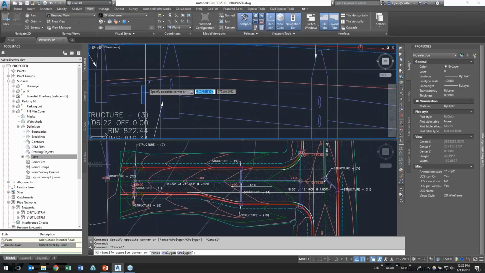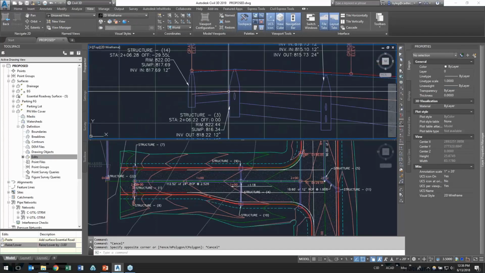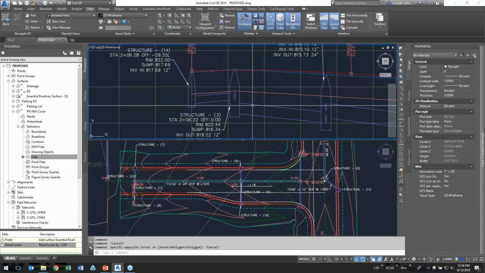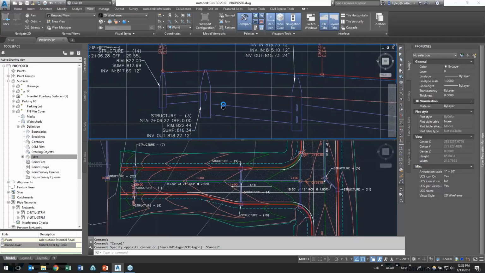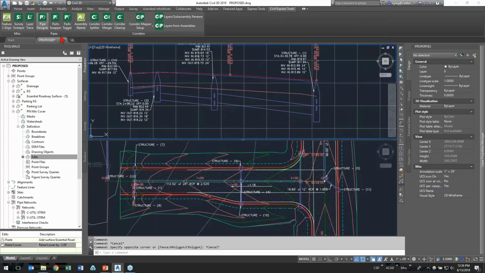And I can see that I am indeed at least 3 feet underneath, but I'm cutting it pretty close here at structure 3, my manhole, near station 200 of my east-west road. So with that, let's go ahead and let's grab these parts. One of the great things about Pipe Designer is that it's going to pick up on the parts that I pick, whether they're in plan or in profile. And notice that these have all highlighted for me.